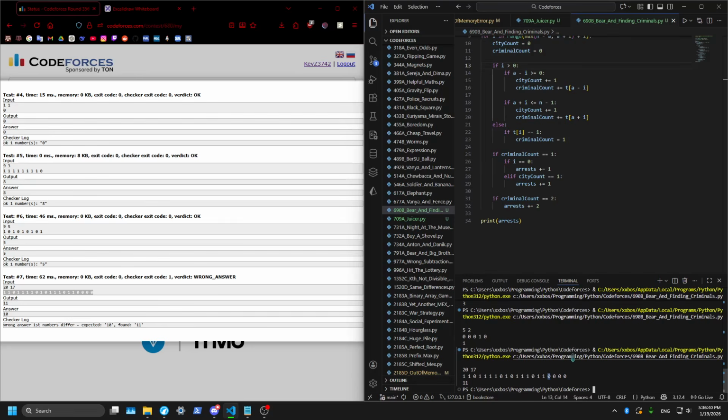This is a pass. 2 city, 1 criminal, which is a pass.